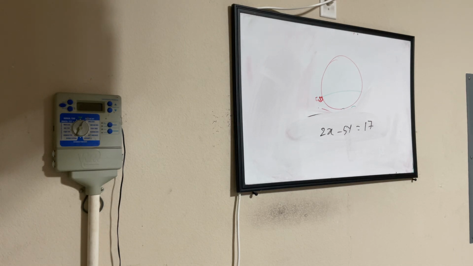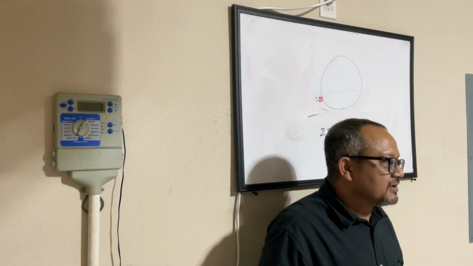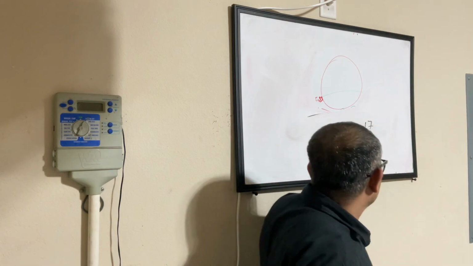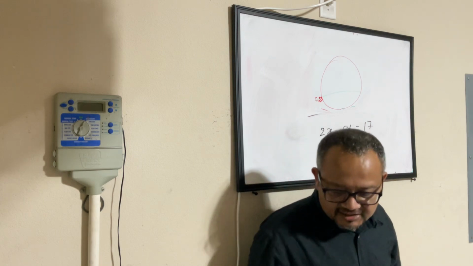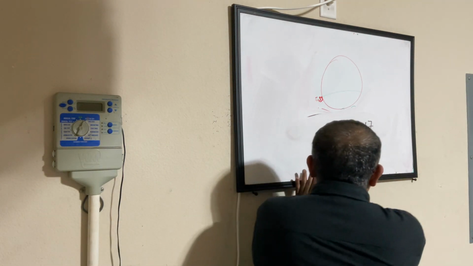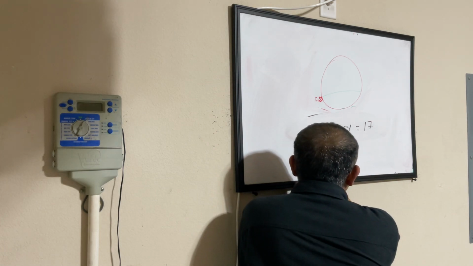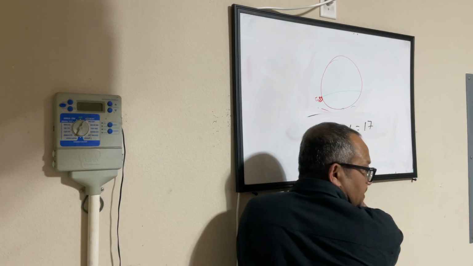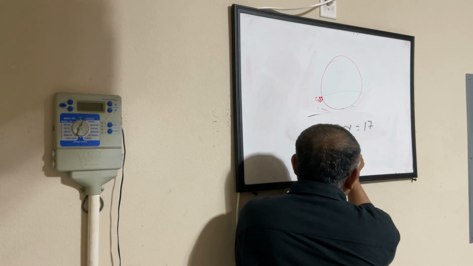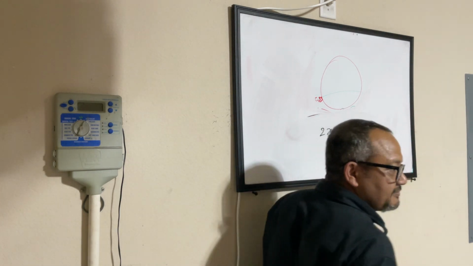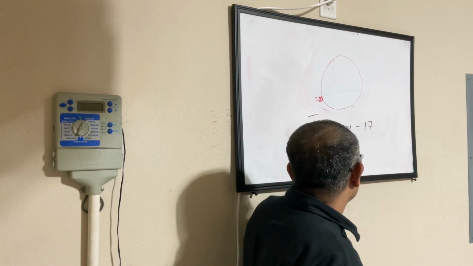Now, when you talk about any equation, an equation is nothing but a contract. It's an agreement between the variables. Now you look at this equation and relate that with the contract. Here, this is a contract between x and y. What did they agree on? X says 2 times my value minus 5 times your value will be equal to 17. This is a contract between the two variables.